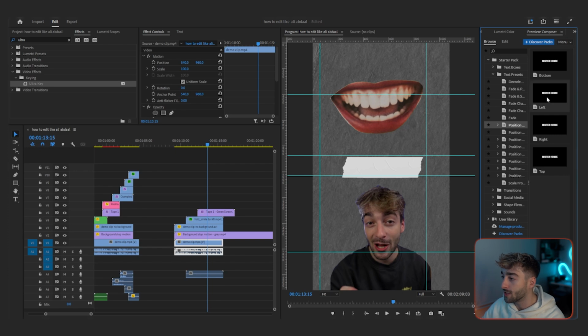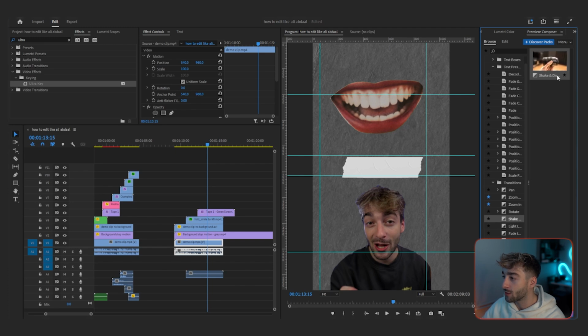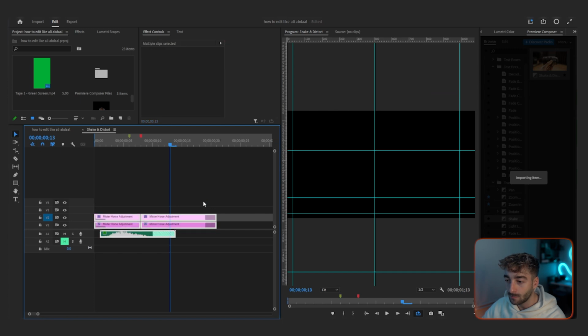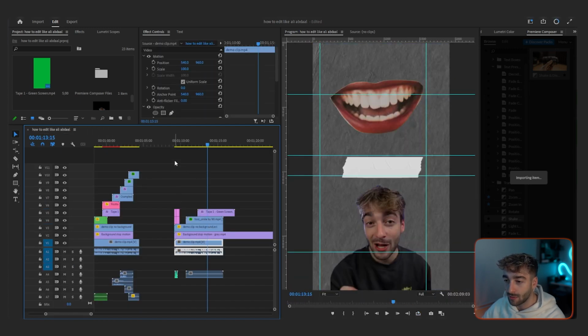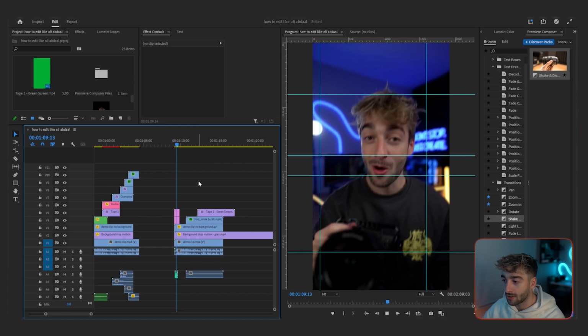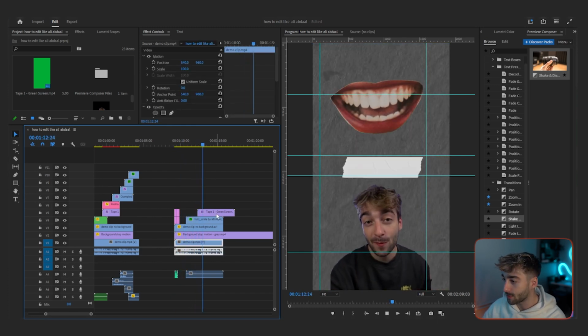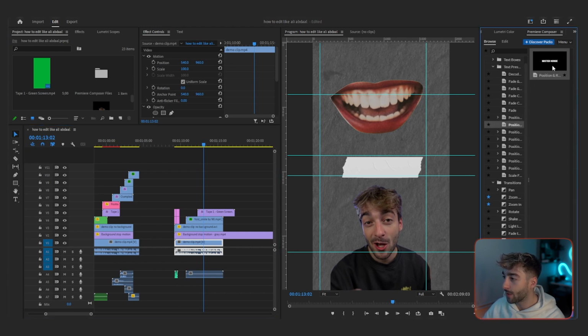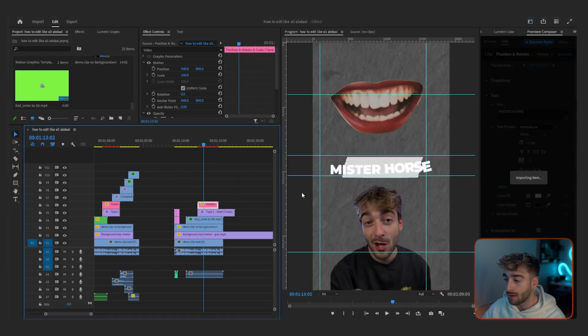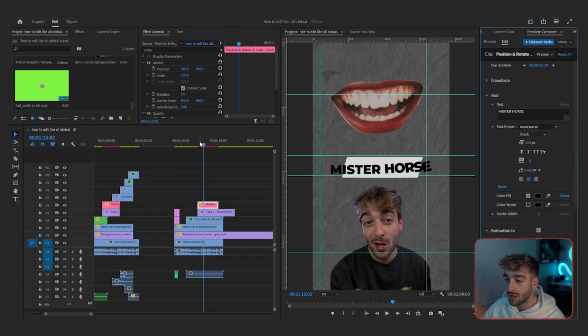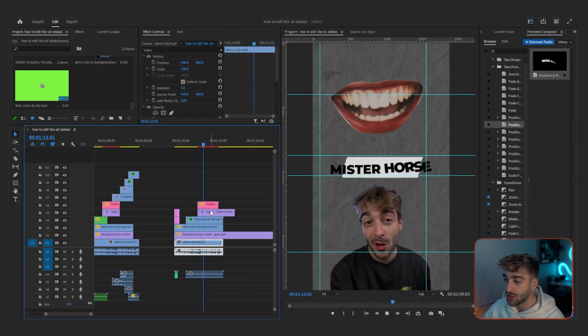So if we go on position, you can see it animates this text in, but you also notice that it's got transition. So for example, you got this shake. If we drag that, let's say at the start, it'll load, and then boom. And then if we give it a quick playback, you can see it adds that shake. So really, really cool. When it comes to the text, again, just find one that you like. So this position one, drag and drop it on here. And then you just want to go ahead and customize it. So change it to black, for example. And then you just want to reposition it, change the text.